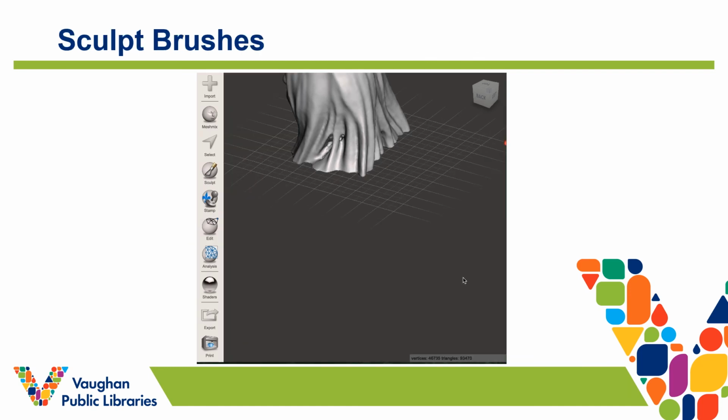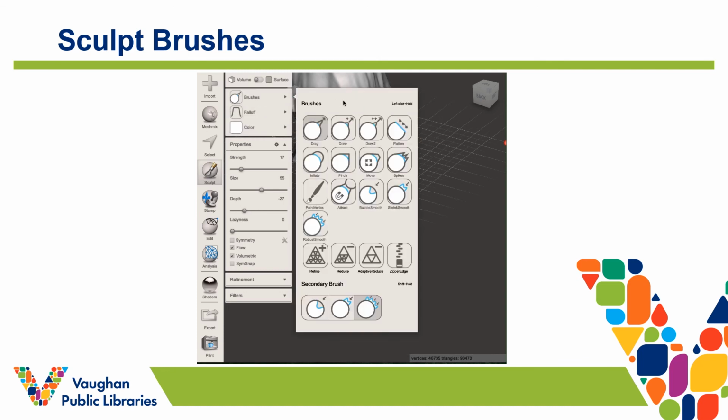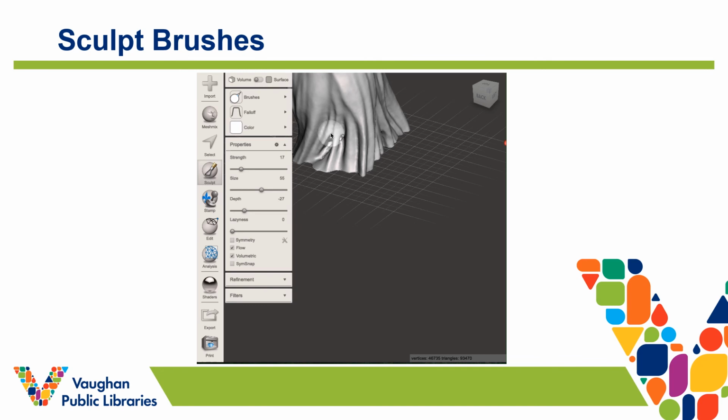Next, let's talk about sculpting brushes. Meshmixer has a variety of brush tools that can really help customize your item. I find it very helpful when editing 3D scans, particularly for hair, because hair is always difficult for a 3D scanner to pick up. Click on Sculpt, and then click on Brushes, and you'll see a wide range of brushes that pinch, shrink, flatten, or drag out the file. So I'm going to click on Drag, and I'm going to move my brush down there however I like to fix how the hair is looking. You'll also notice that you could pick the strength and size of your brush to get very detailed.